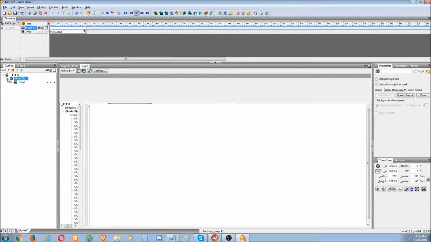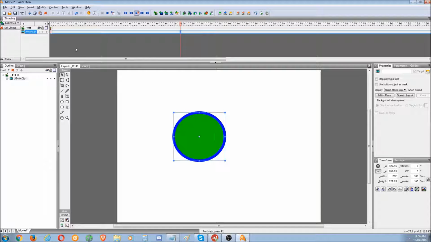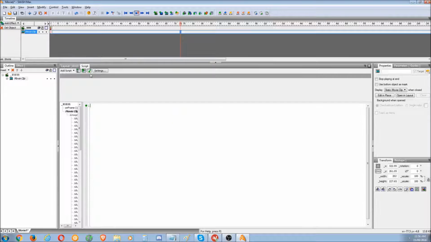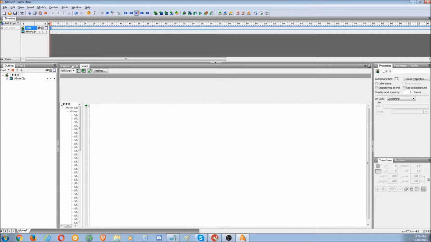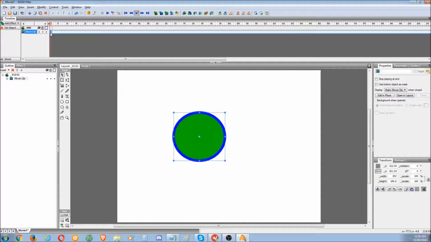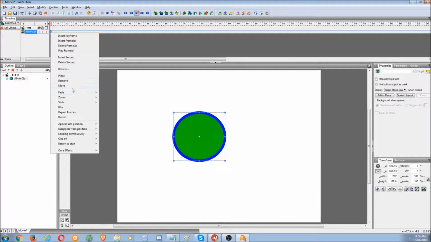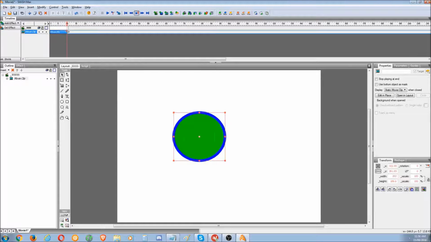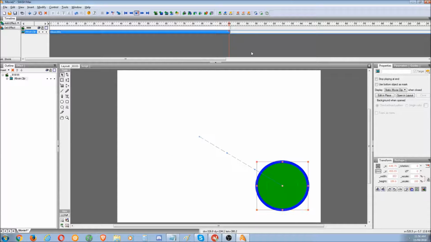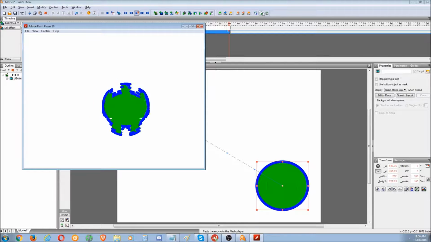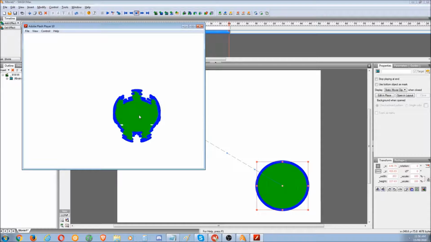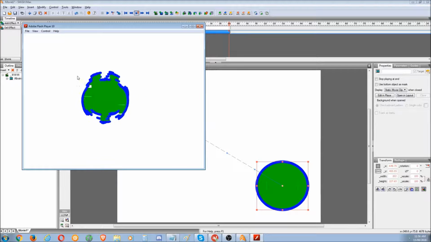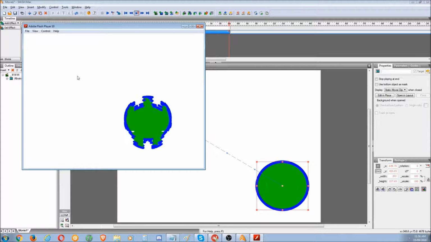So what if, on the main timeline, let's get rid of stop, so the timeline will play, and on this, we'll make the movie clip move on this timeline. We'll make it move from here to here. You've got two timelines going. You've got the movie clip doing the loop by itself, and a whole movie clip moving in another timeline.